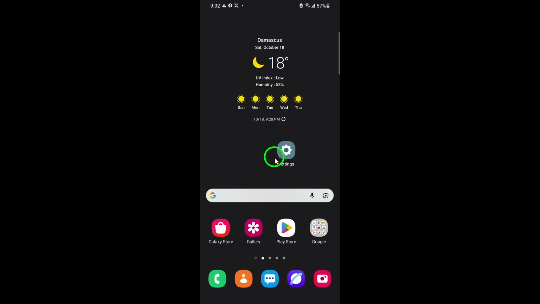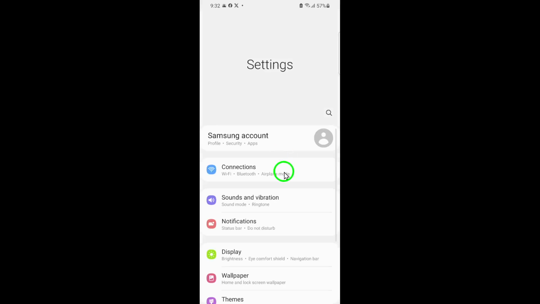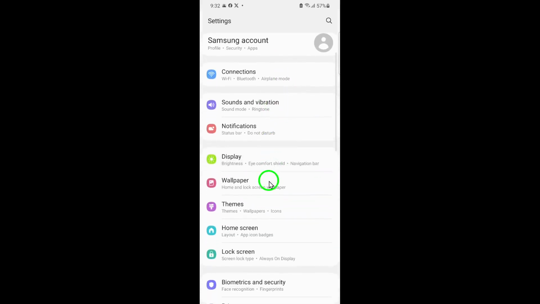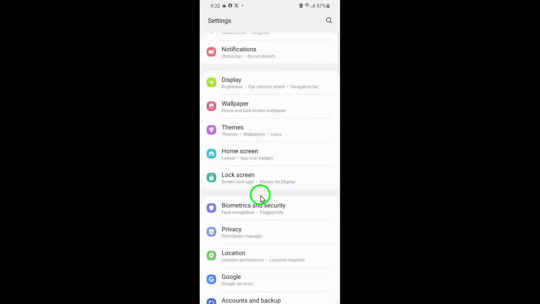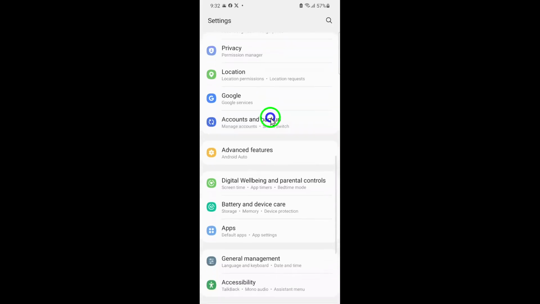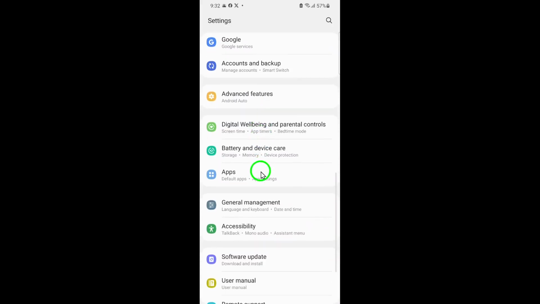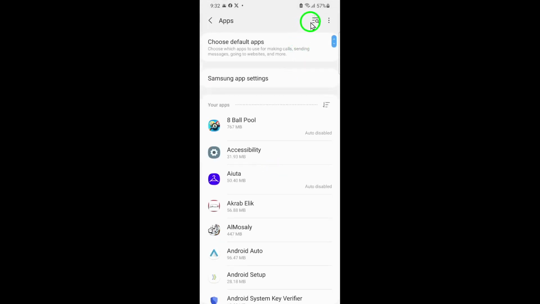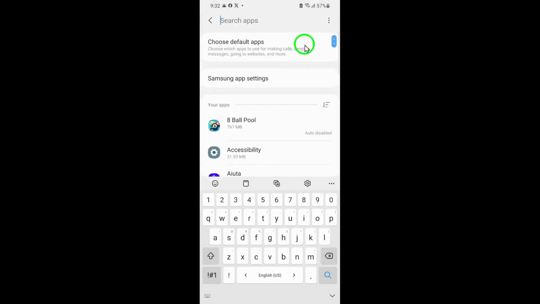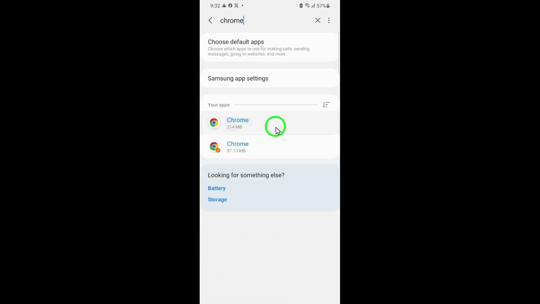First, unlock your phone and head straight into your Settings app. This is where most of the adjustments for notifications and privacy take place. Once you're inside Settings, scroll down until you find Apps and tap on it. Next, look through your list of installed apps and select Chrome. This is important because we're directly controlling how Chrome sends you notifications. Once you're in Chrome's App Info page, tap on Notifications.